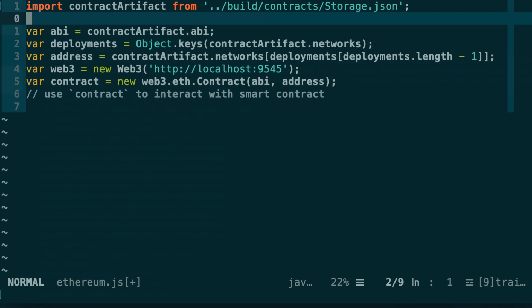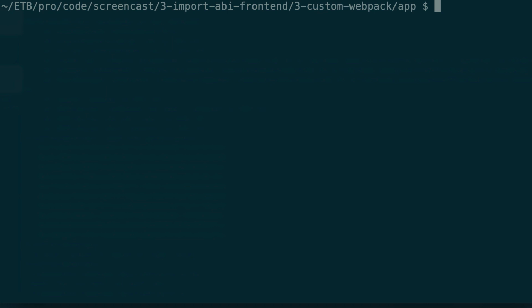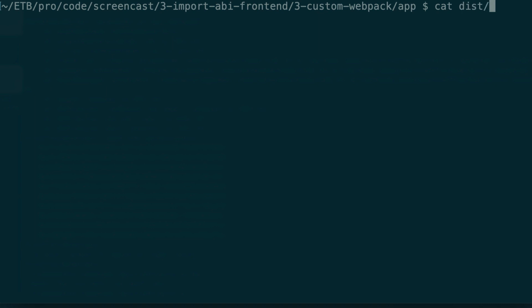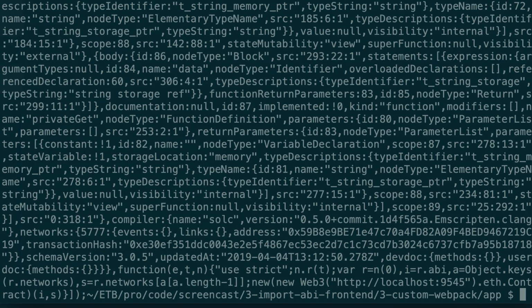So once you've done that, then you need to run the Webpack CLI to produce your JavaScript bundle. So let's go back to the command line, and after we're going to execute the Webpack command. So if you have Webpack installed globally, you can just execute webpack like this. But the safe way is to use the version that we've installed for our project. So you go to node_modules, and then in the bin directory, and then webpack, and then you give it the path to the file that you want to transpile. So in our case, it's ethereum.js. And after, if you want to see the output, then you need to check in the dist directory, and you have a file that is called main.js, and here you have the result of the transpilation of Webpack.